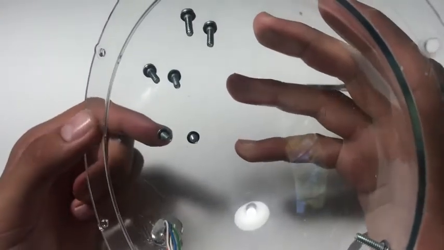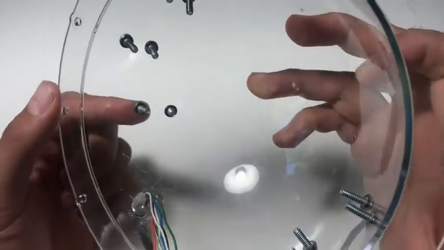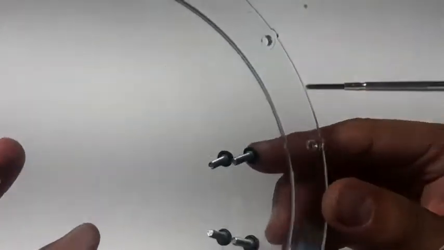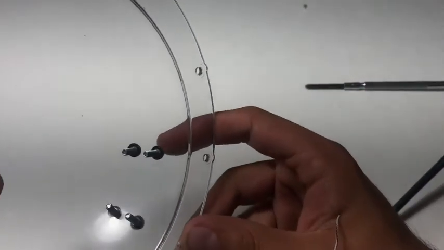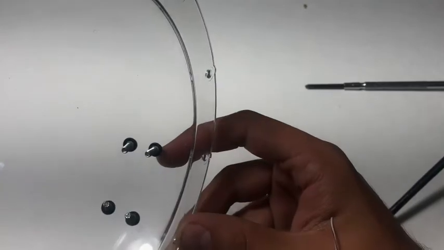So we've threaded the machine screws through each of those 10 remaining holes. And if we look closely, they all look pretty good. We have the bead forming around every single one of the screws.